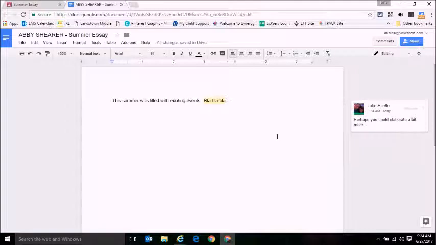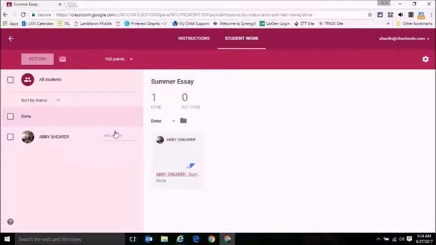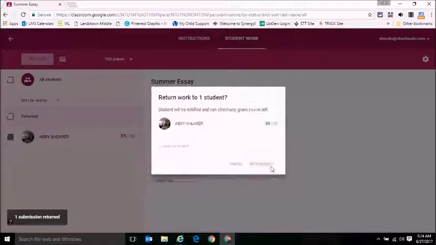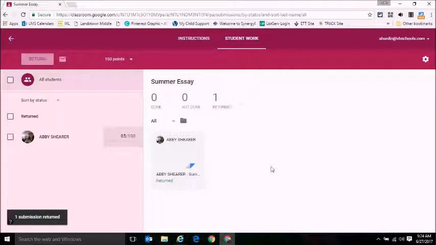All right, so I would continue reading through the essay, making any comments or suggestions that I feel the student would benefit from, and when I'm done, I'd simply close it, and then I can give her a grade. So let's say this time I felt she deserved an 85, and again, it's out of 100 points. And to return the grade to her so that she actually sees her grade, you'd simply press the return button. You can give a message if you want to. I'm not going to give a message this time. And then just hit return. And now on her end, she'll see the assignment, and we'll go look at that right now.